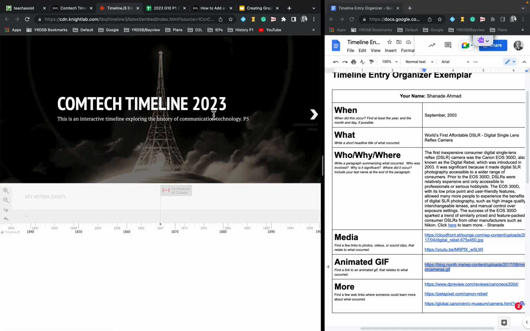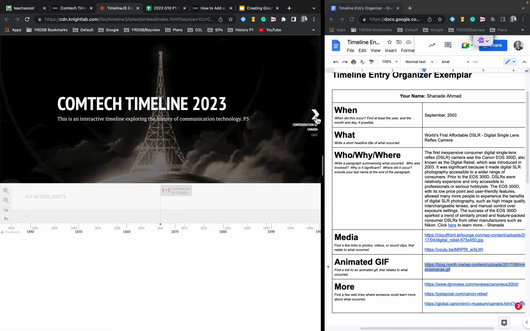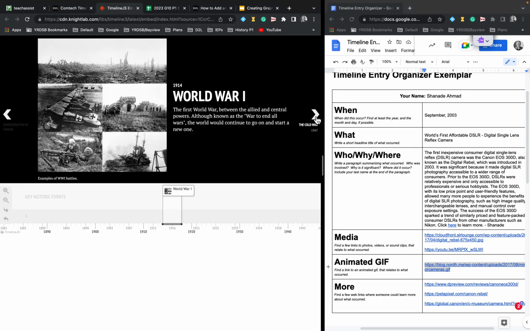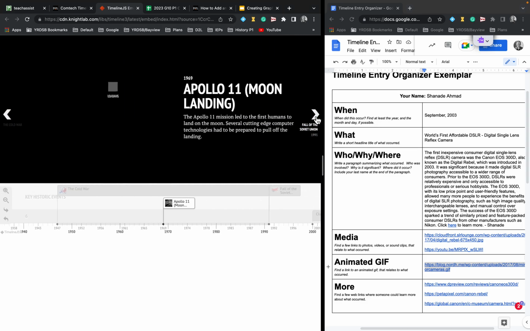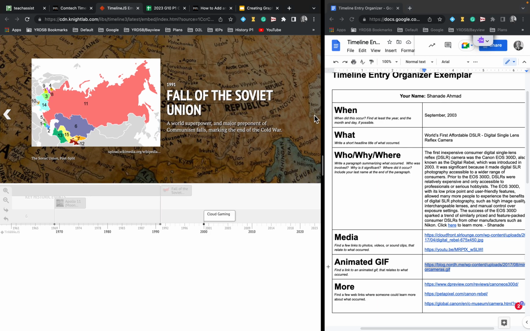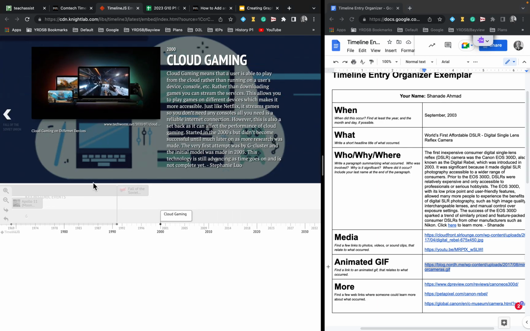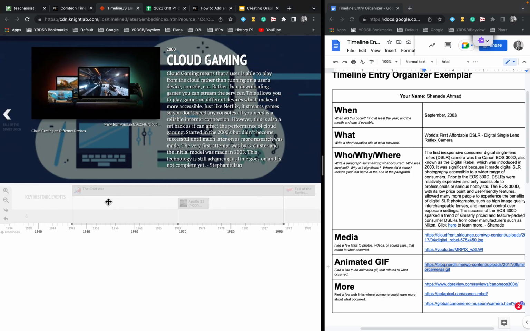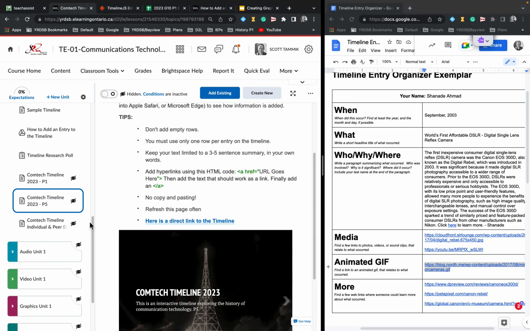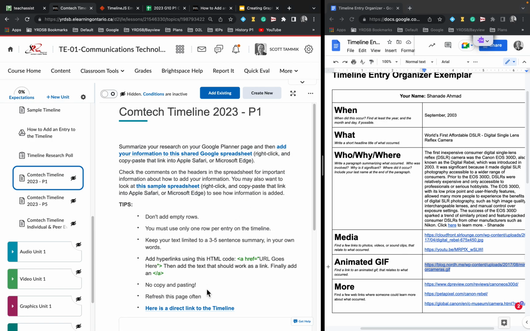Okay, so we've got the main kind of timeline entry here for the beginning of it. I flip through, there's a few history items. Okay, and if I look a little bit closer down here, oh, that's the cloud gaming. Okay, I think I actually put this entry into my period 1 page maybe here. Hold on, have a look.